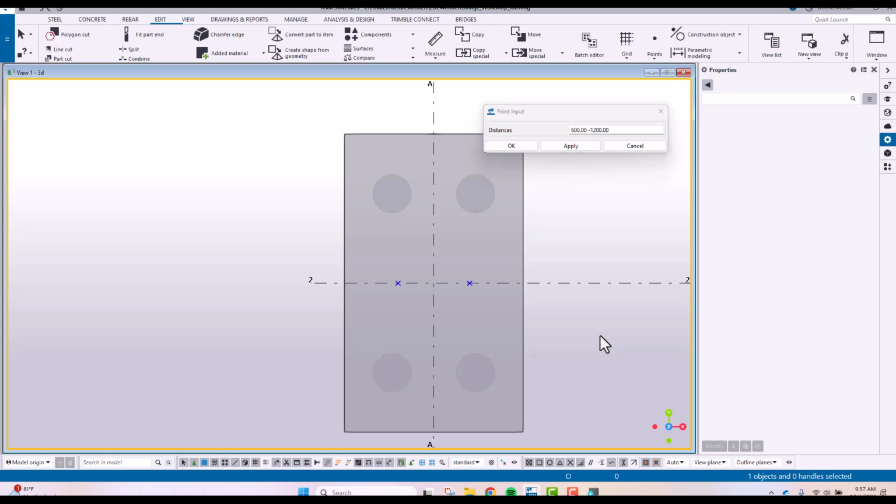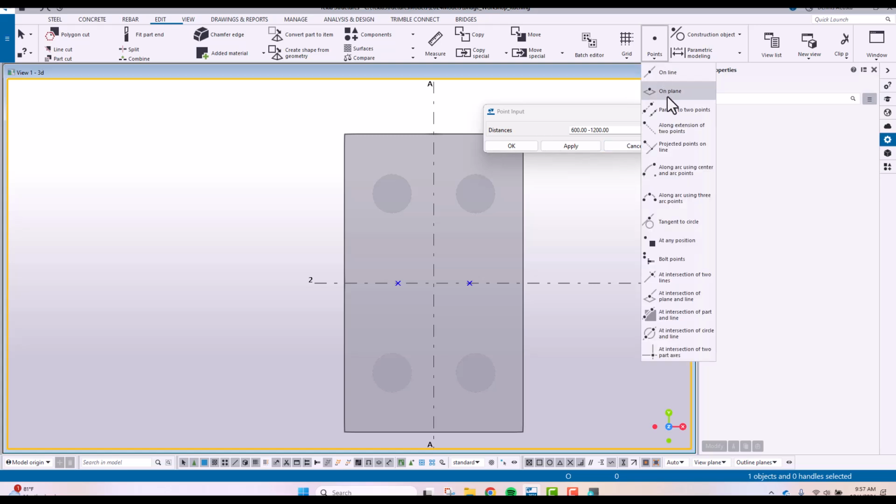So you repeat this one in the parallel of 2 points. Parallel of 2 points. Just repeat. But instead of using along extension of 2 points, now we are going to use parallel of 2 points. So parallel of 2 points, select.